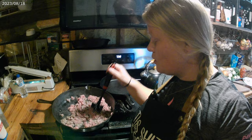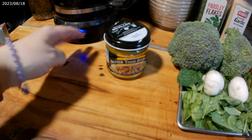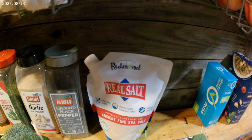Let me show you a couple more of the ingredients I'm going to be using for this meal. I'm going to be using this Better Than Bouillon roasted chicken base — that is my all-time favorite chicken stock. We've got some broccoli, mushrooms, lots of spinach, onions, roasted red peppers. I'm also going to put parsley flakes in it, a little bit of garlic — fresh garlic as well. And of course it's going to have pepper and I really love this Redmond's Real Salt.